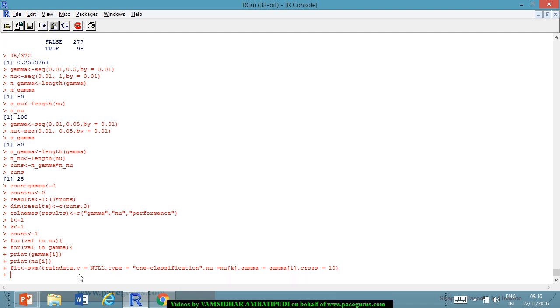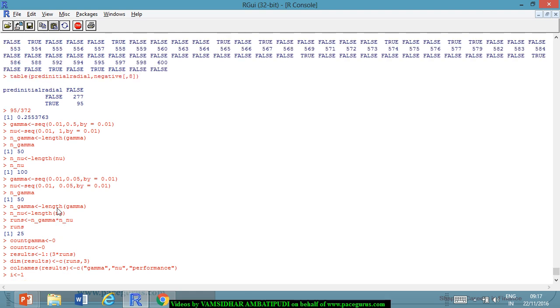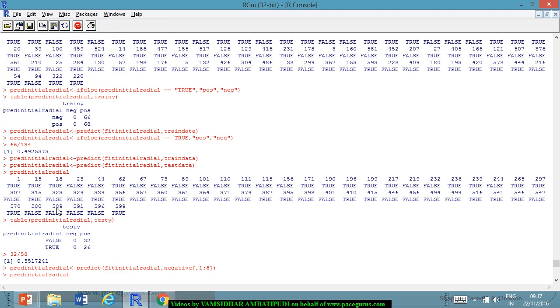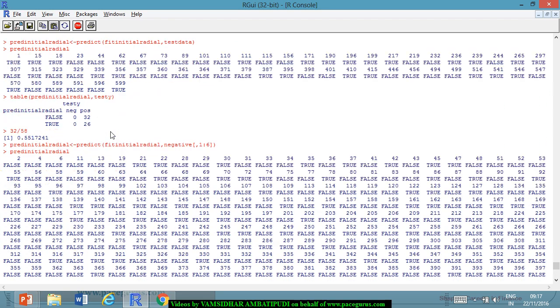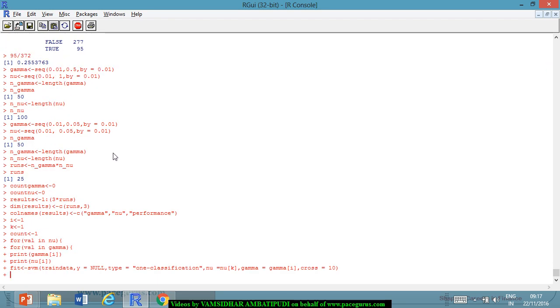Now we will get the result because we have got the SVM model fitted. We will get the gamma of each one of them, the nu of each one of them, and we are also going to get the performance. Earlier when we ran the model, there was a performance that it showcased. Here it did not show up, but even the performance of the model we can get using the dollar sign.